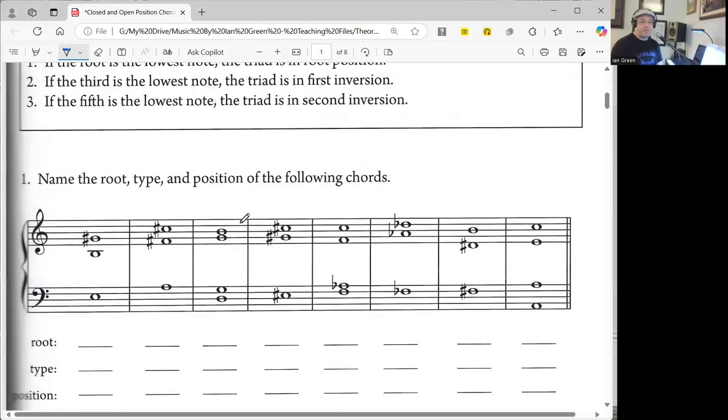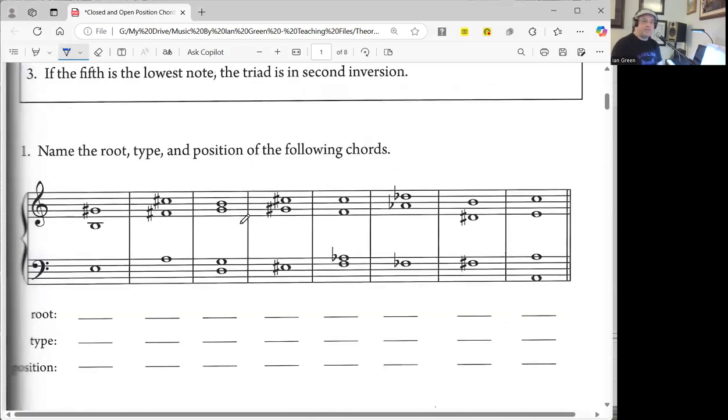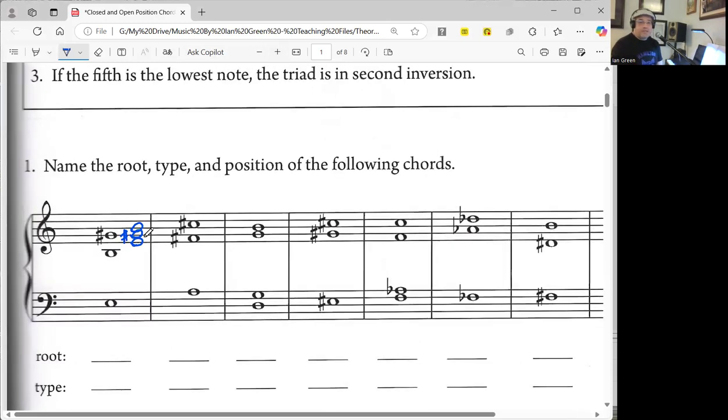If we were to work on a couple of these questions together, first we want to rewrite each of these notes on page 80 into closed position. Let's use the treble clef for that. So we're going to keep the E the same, so we'll put the E here. We're going to put a B, and we're going to put a G sharp. So basically, we're taking the notes that might be all over the place and putting them into the combination of notes within one octave, or a closed position chord. So now we have E, G sharp, and B.